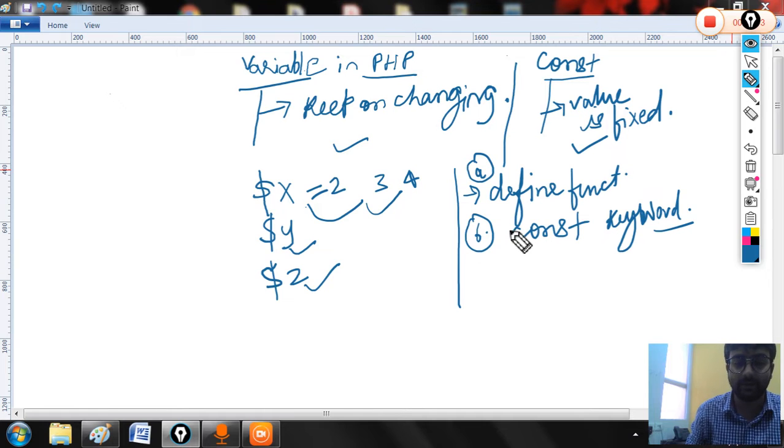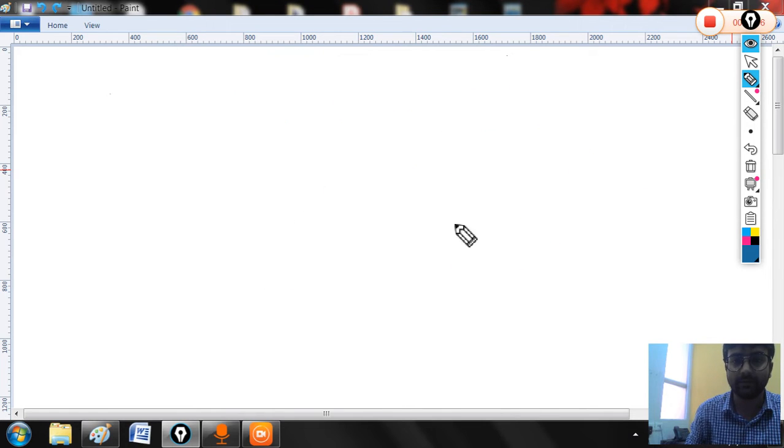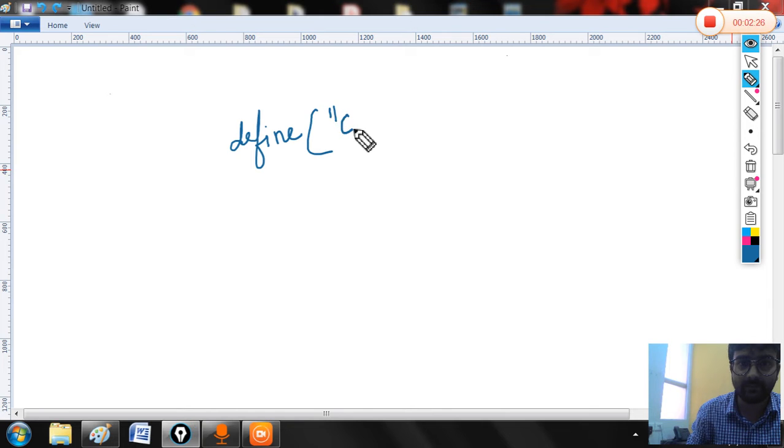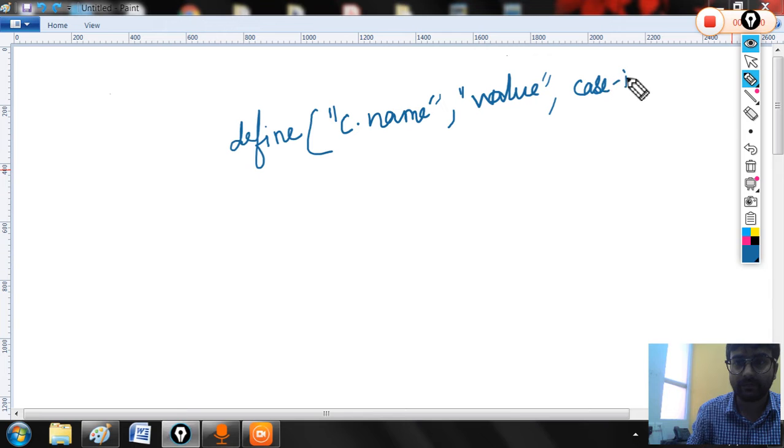Let's look at define and const. How do we define a constant? Name, comma, value, or case insensitive, because as we know PHP is a case sensitive language.